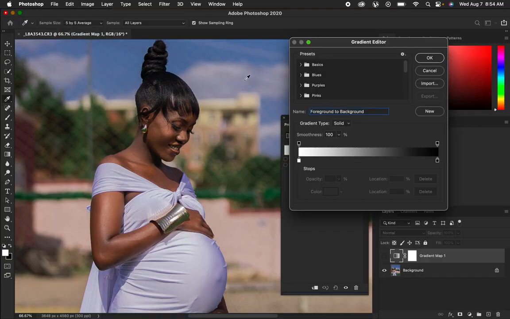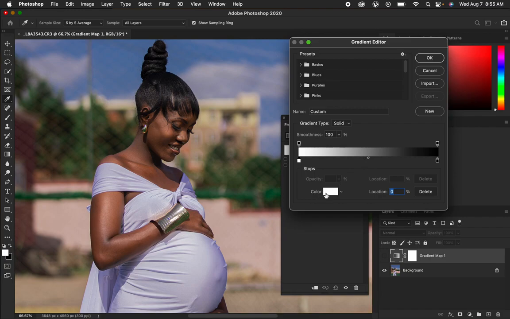And after doing that, we are simply going to come and simply left click right here on this left hand pointer. So this is going to represent our shadows regarding the skin tones, or the darkest color of the skin tone, and the one on the right hand side is going to represent the brightest color of the skin tone. And we're going to create later on one in the middle to represent rather the midtones.